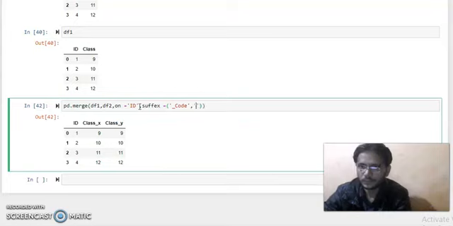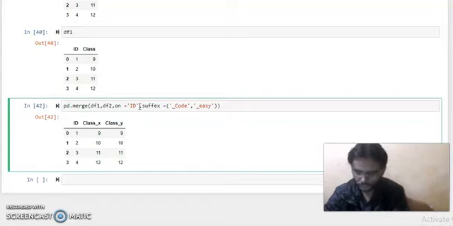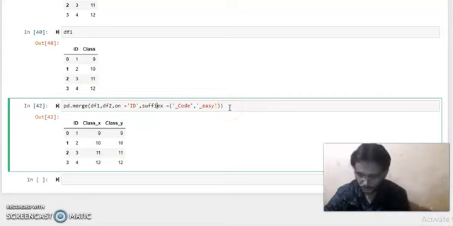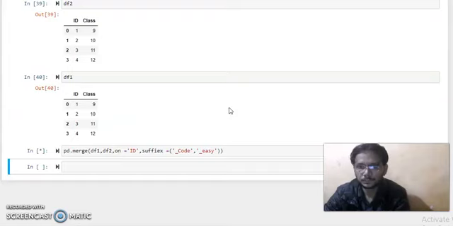When we write this underscore code and underscore easy in the suffix parameter of the merge function, we simply run the program.